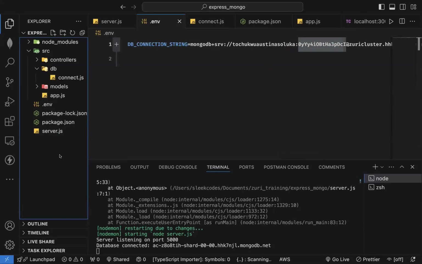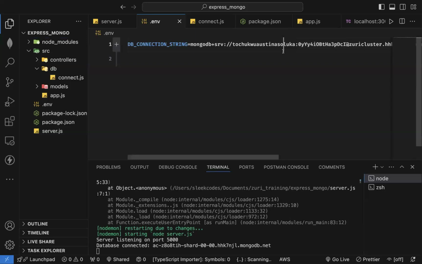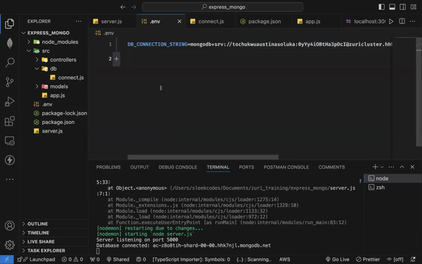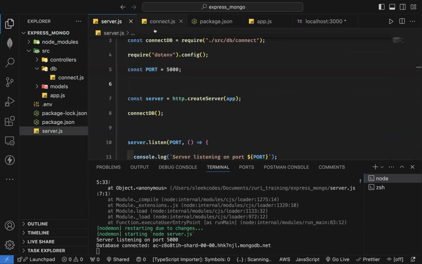All right. So assuming somebody was able to break into our code base, they will not be able to get sensitive data like this because it is stored somewhere else. All right, not in the code base directly. Okay, so that's how it works. All right, so we are short for time, you can do more research on .env, all right? Why do I need a .env file? You can search for that and you get more understanding.